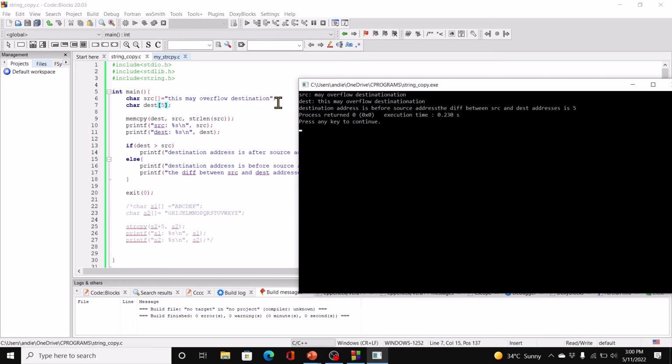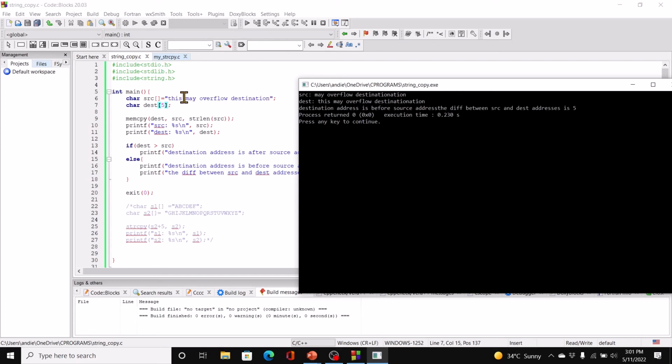So what's happening here? It's overwriting the source, obviously, but how is that happening? Let's just observe. So we've got this, so that's part of destination, and then the entire rest of the string is actually overwriting source, right? So if you count these characters, there would be 29, right?